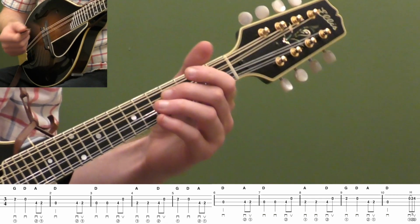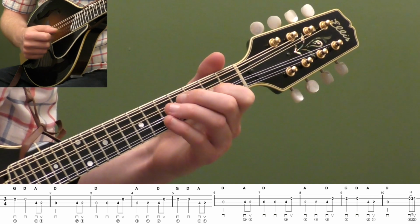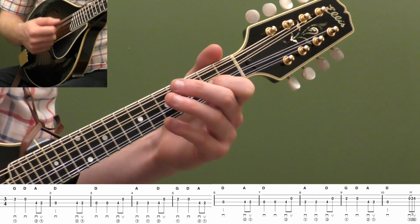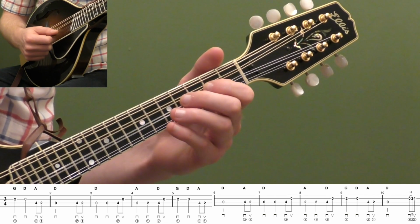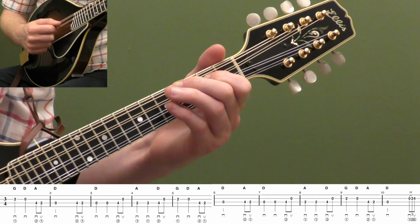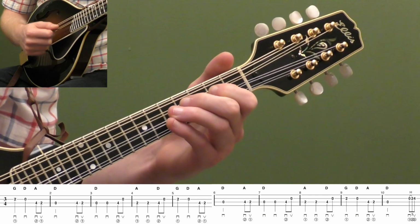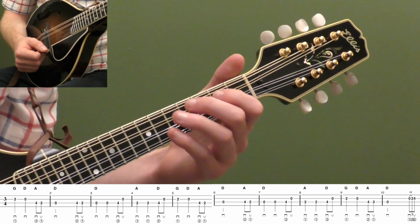One other little variation I didn't write into the tab, but if you wanted to, you could add a little strum on that little ending lick. You could put your first finger down, and then I'm strumming the low sounding 3 strings. And then take your hand off and just do the middle 2. It just adds a little strumming sound. I kind of think of this melody as wanting to fill it up, maybe like a piano might. I'll show you more how to do that in the variation as well, but that's just one little thing you could do. That's optional.